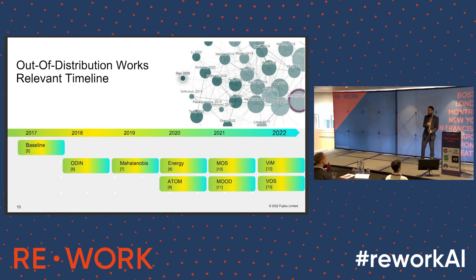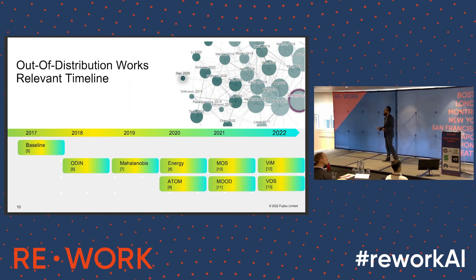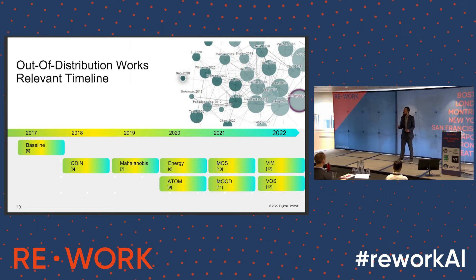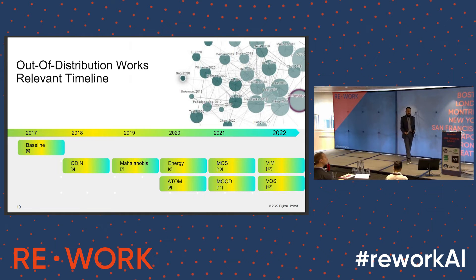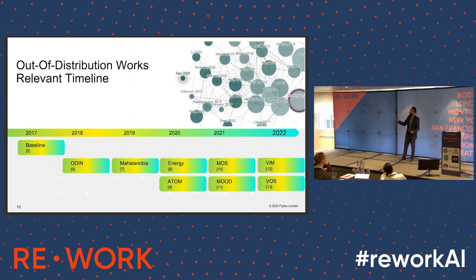After that, the team from what is now Meta created ODIN, and many people started making simple approaches to explore how neural networks work. Then in 2019 there was something called Mahalanobis distance — a very simple but still very powerful approach, in which we were able to go deeper into the architecture of the neural network and identify the benefit of applying this technique to normal architectures. Two years ago, the research community said this is not good enough; we need to improve how we handle unseen data, and we started observing energy-based approaches.